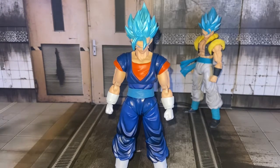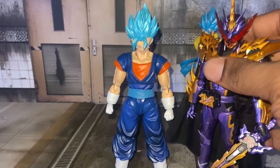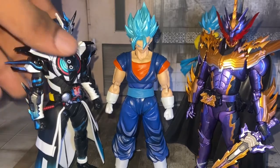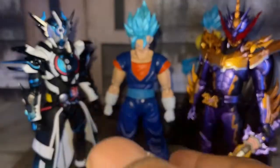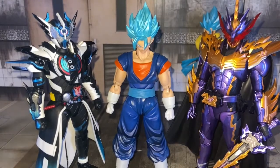So, here he is with Kamen Rider Calibur Jaw Dragon. And here he is with Kamen Rider Cross Evil. Oh, by the way, I have the SHF upgrade skirt for this guy on his way. I just got a notification last night that it got shipped, so I can't wait for that. I will do my review on him eventually when that skirt gets here. So yeah.